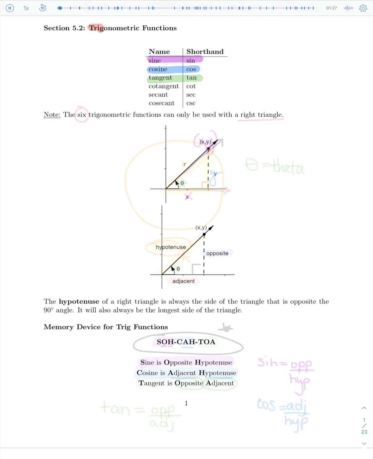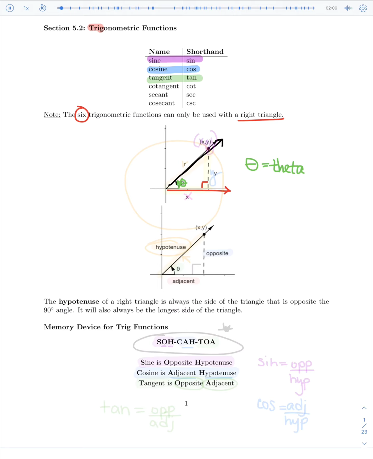When we start talking about trig functions, we start using these 6 trig functions with always a right triangle. And it'll look something like this, where we have a right triangle that comes off of the x-axis here. It starts on the x-axis. Remember, our angles are usually positive, and so they start by going counterclockwise. We're just going to leave this one in quadrant 1, and then they shoot out, and we've got our angle, and we'll call the angle here, it looks like a 0 with a line through it. That is called the Greek letter theta. So we're going to use a lot of Greek letters in this class.